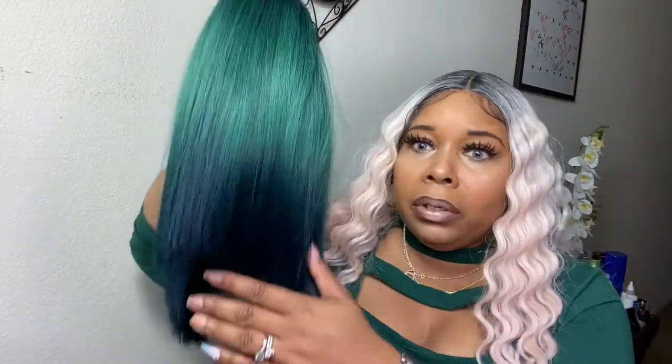So we're going to throw her on. My color is going to be Azure green. I'm sure I'm pronouncing that wrong, but there it goes. Mine looks like a forest green, so it's really pretty. You guys, if y'all can see, it has the forest green, and then it comes down into the blue. So I think she's really cute.